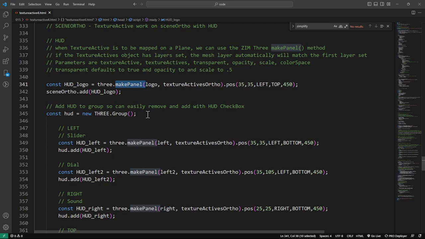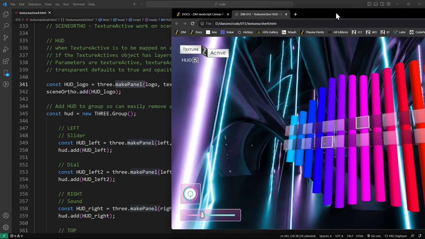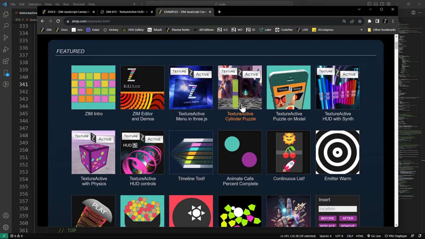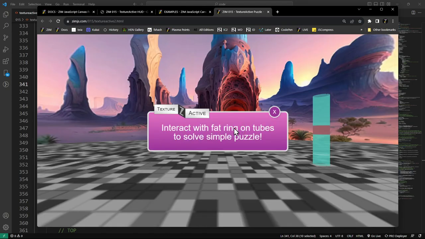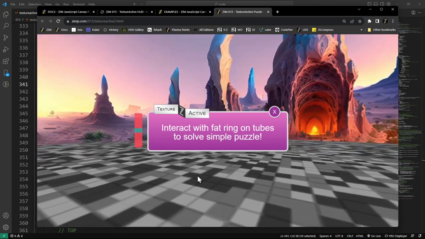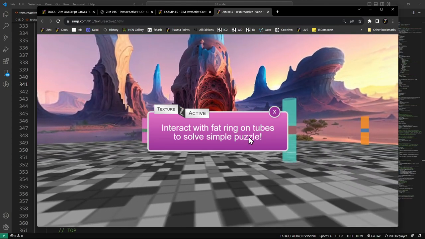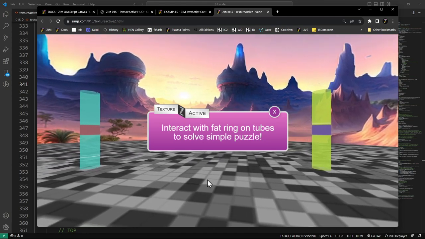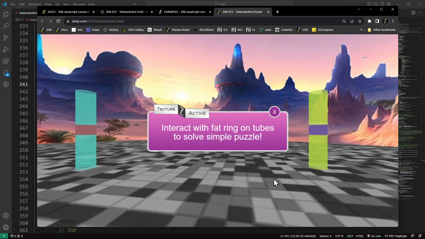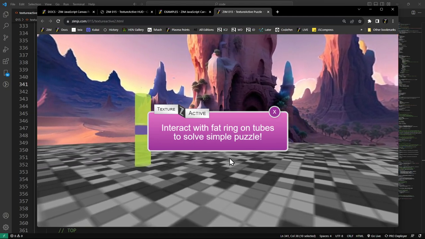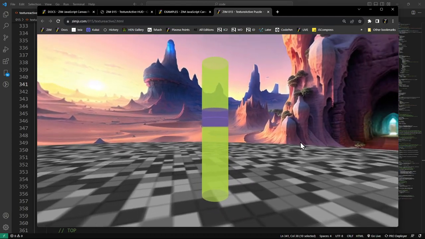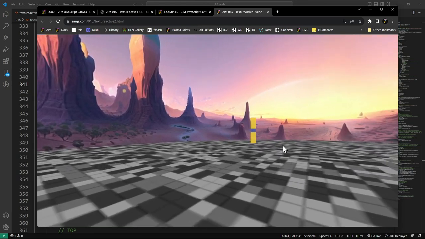We had another example, this one here in the ZIM examples, where this guy right here, we can look around and it stays in the way. That's not in ortho. That's on the camera. So we just stuck it in the camera itself. You have to make sure that you add the camera to the scene to be able to do that. But if you add the camera to the scene, you just put this in the camera and it stays in front of you. And that's kind of neat. Get rid of it. And off we go. And that snaps in. But we already did one on that. You were solving the problems in there.